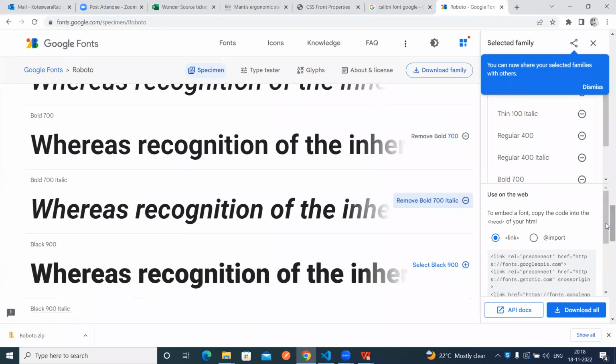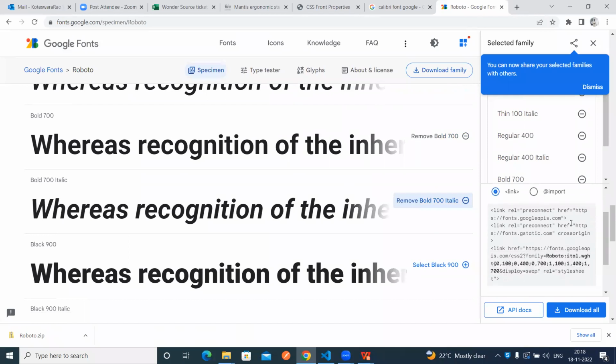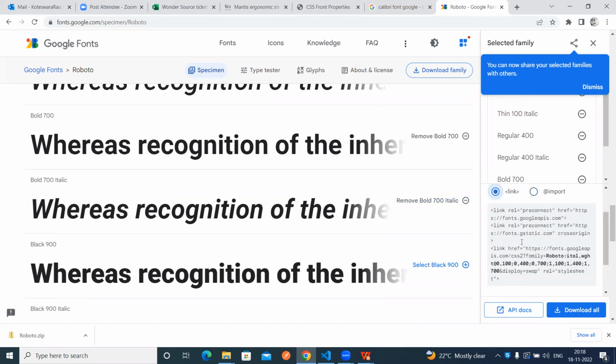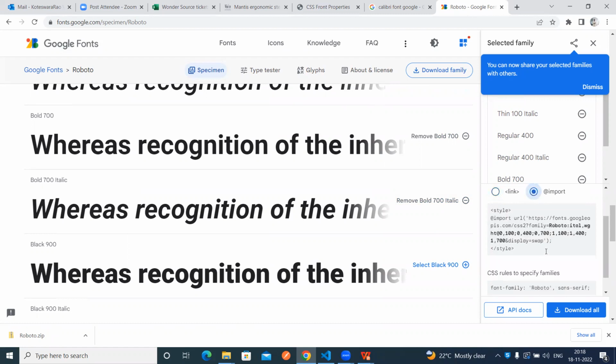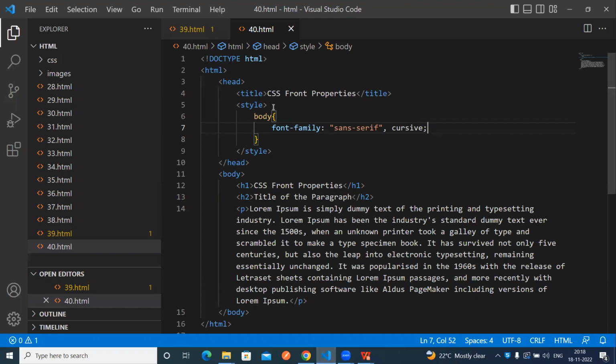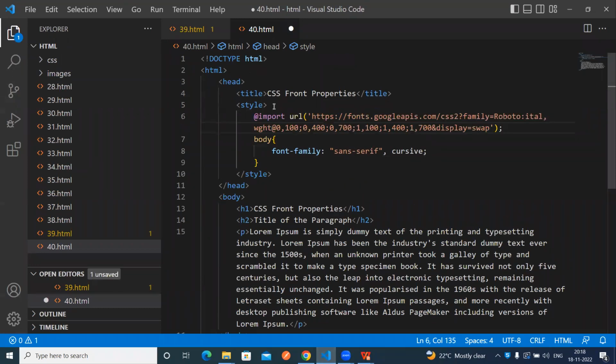Then you can directly load the CSS into the style. Here is the link you can place into the header part, or place into your style sheet. Just copy that one and place it here.